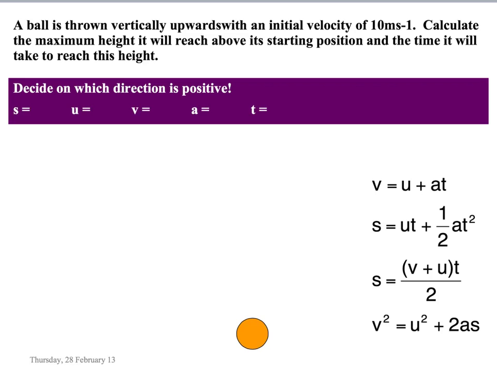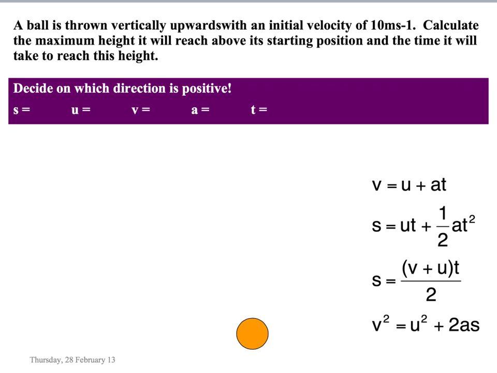The acceleration doesn't seem to have been given, but we all know that this is down to gravity, and the acceleration due to gravity is 10 meters per second squared. Now remember what I said: upwards is positive, gravity acts downwards, which means it has to be minus 10 meters per second squared. That minus is there because it indicates that the gravitational pull is acting downwards. This ball will be decelerating or slowing down as it rises.